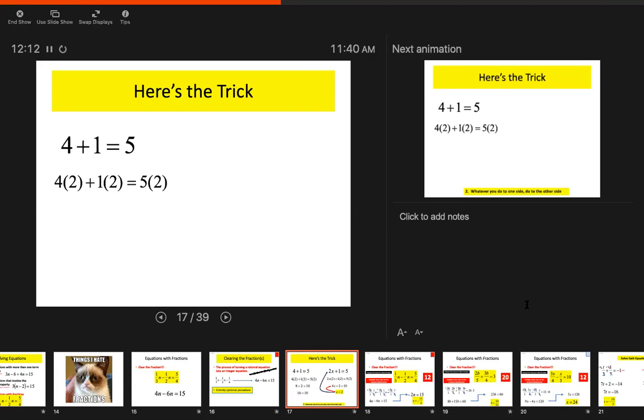4 times 2, 2 times 2. Look what I get. I get a true equation. Not the same. This was Josie's problem. She was looking at the two equations like, wait a minute, 10 isn't 5. But did I get another true equation? Right? This is the trick. You don't have to do this, but you're allowed to do this.